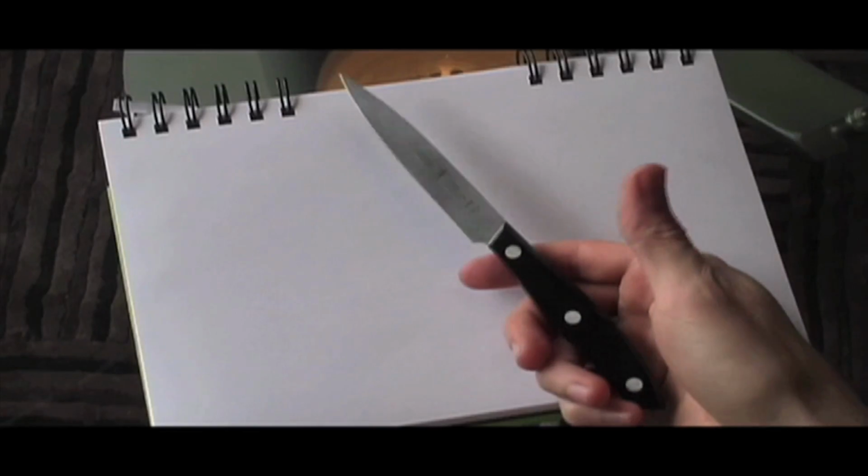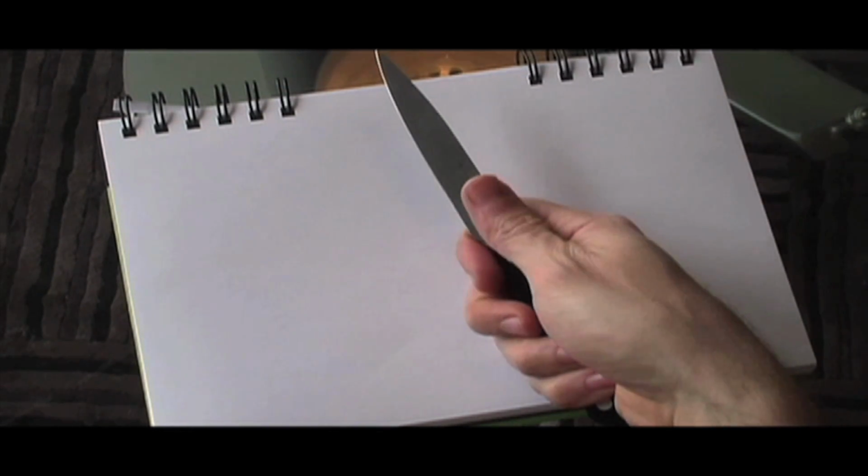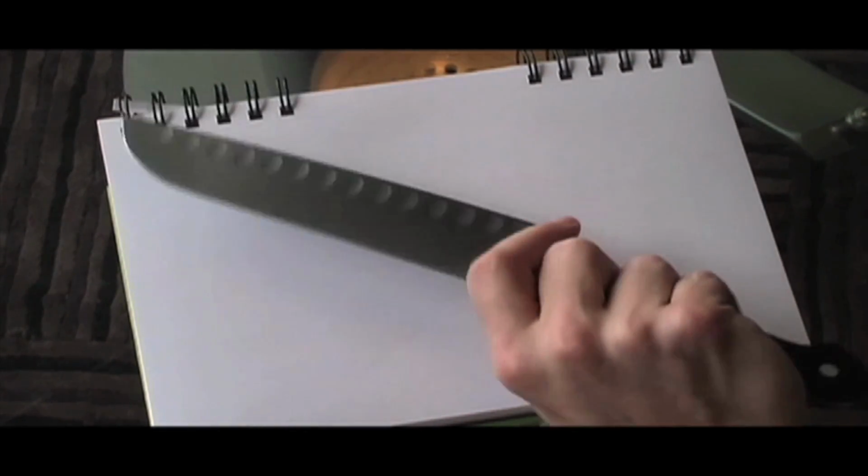Whatever size knife you use, and you can use whatever you're comfortable with, choke up on it like this. Don't hold it back here. You have more control up here. Oh yeah, and get this.